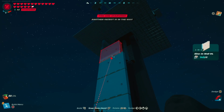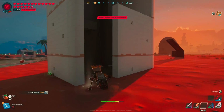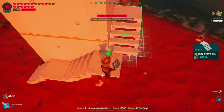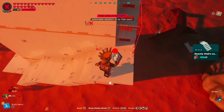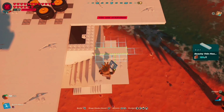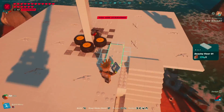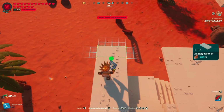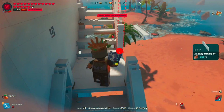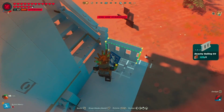The first design recommendation is to cover up all the inner workings with some walls. These are the Durburger walls that I'm using right here. I thought they looked very well with all the white. And then also I just wrapped the entire thing with these stairs all the way around. Once you get towards the top, you just got to bust this stuff out. I used some makeshift stairs that I built using the thin floors. And then I just took some various floor piecing and finished this whole area out. And then I added some railings and some fences to complete the stairs and give it a nice complete look overall.